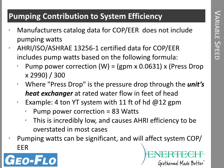The AHRI data has a pump correction factor, and that's based on the pressure drop of the heat exchanger. So I looked at an example for one of the Intertech units, a 4-ton YT unit, and that heat exchanger pressure drop in the formula above gave me about 83 watts for the pump power correction. So in other words, it takes the heat pump efficiency, the heat pump watts, adds the 83 pumping watts, and then calculates the EER and COP.